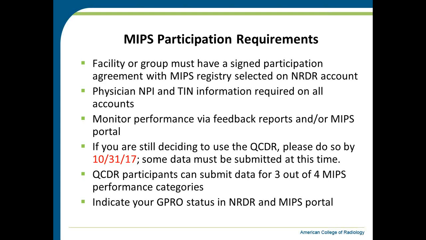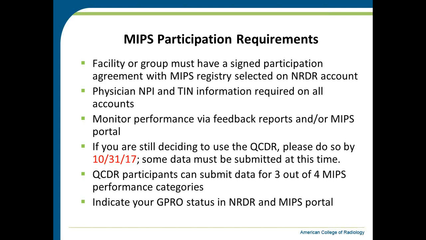We want you to monitor your performance via feedback reports that are displayed to you on a quarterly basis through aggregate reports or a QCDR preview report, and then you also have a chance to view your MIPS portal to see real-time data to date. And then if you're still deciding to use the QCDR, we ask that you do so by October 31st.